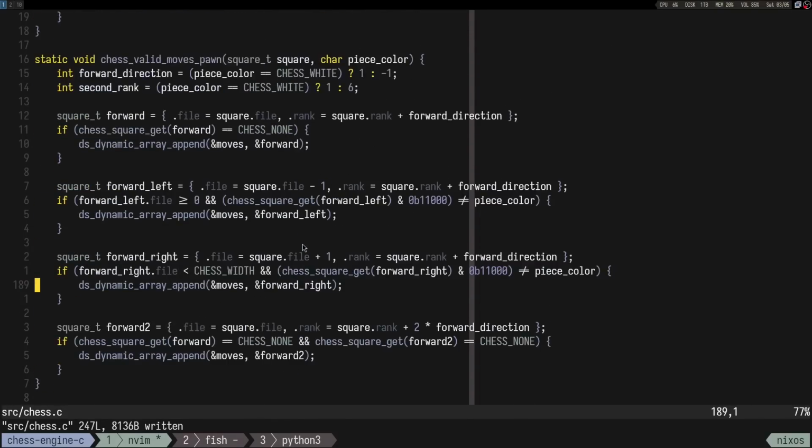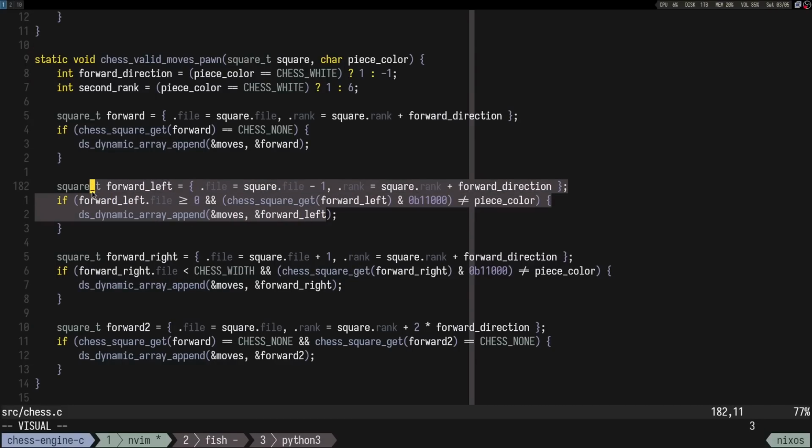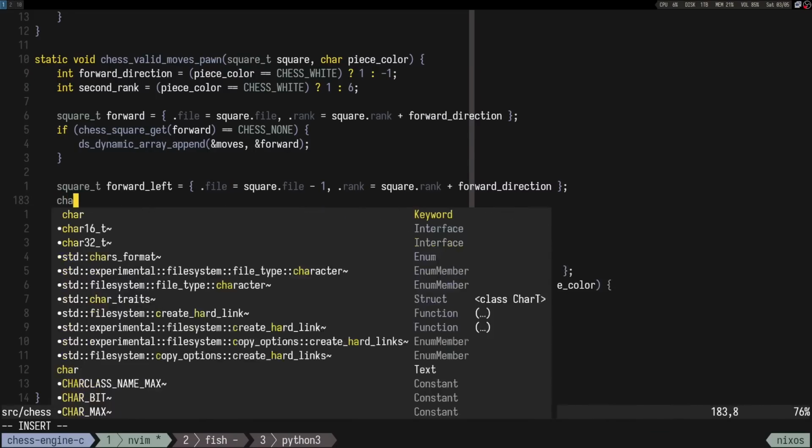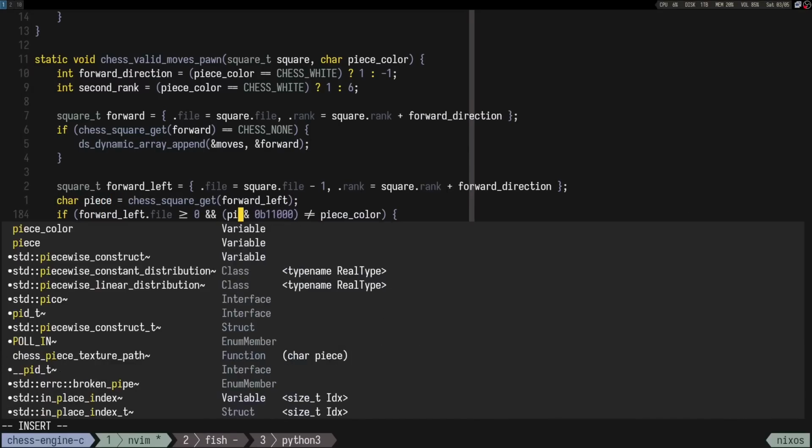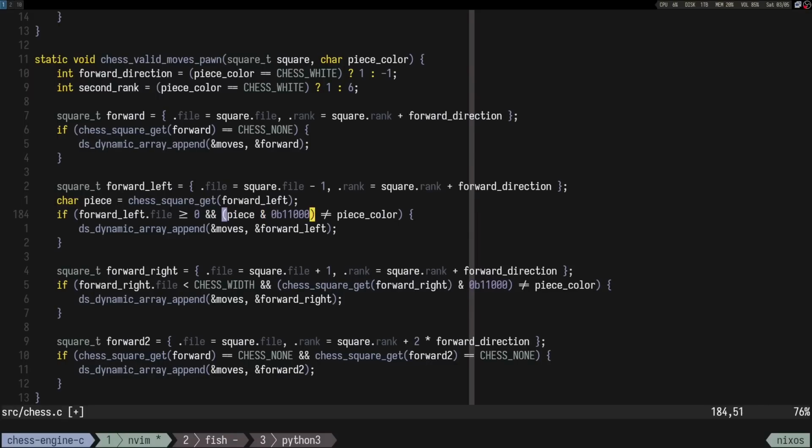So just like that. But yeah, why was left okay? Oh, because there is a piece none. Okay, let's do then something like piece. So piece, and I should also try 0x00111 not equal to chess none.